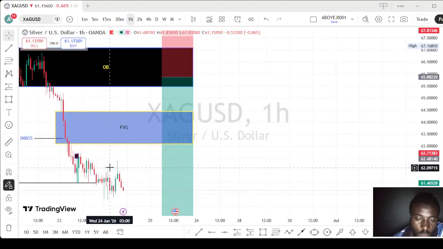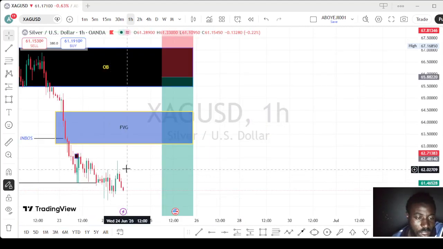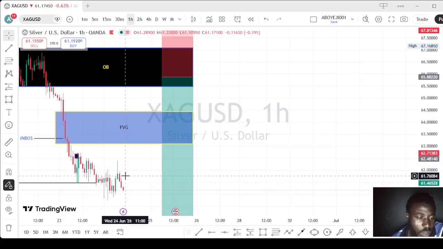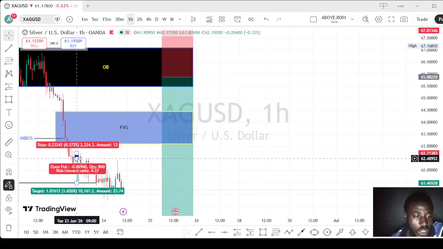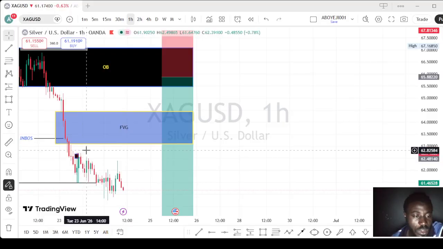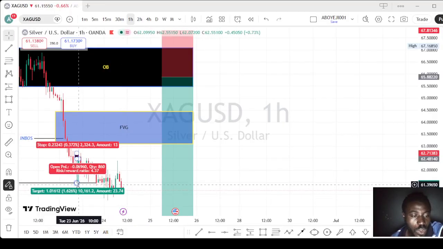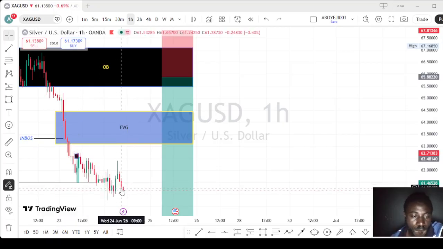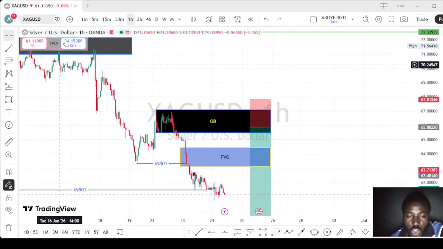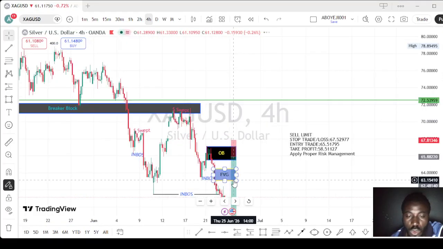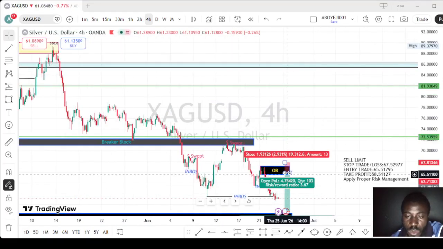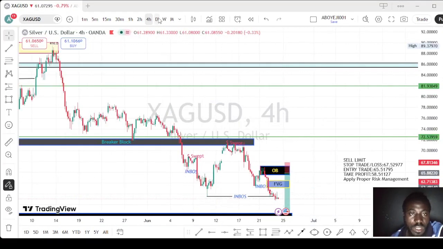But this is the vibe of the market. We are seeing break of structure here. This is the opportunity we took yesterday, but the market triggered us out and continued the downtrend. So all we just need now is to be patient to see maybe if the market is coming to this key level before we can see a downtrend.